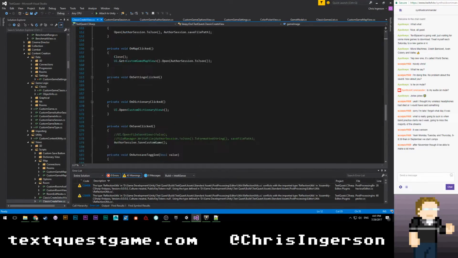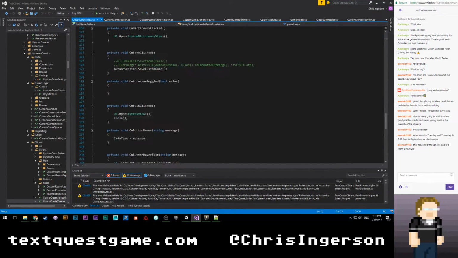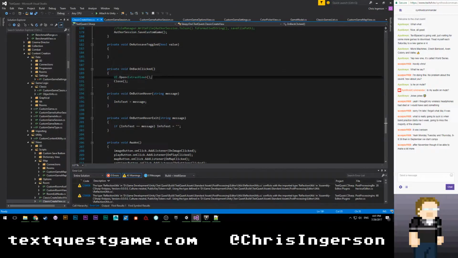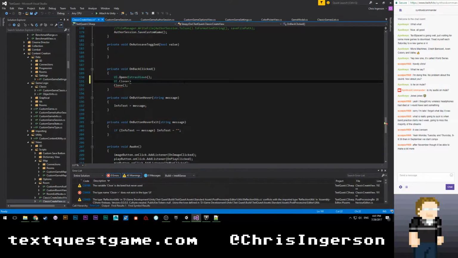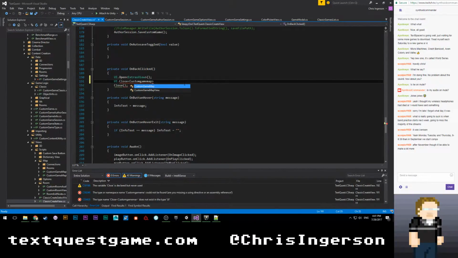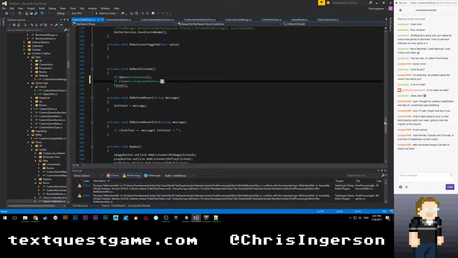On image selected, on play clicked, on settings clicked, on dictionary save, on back clicked. Here we are. We're going to say UI dot close custom game map view. Okay. Simple as that.